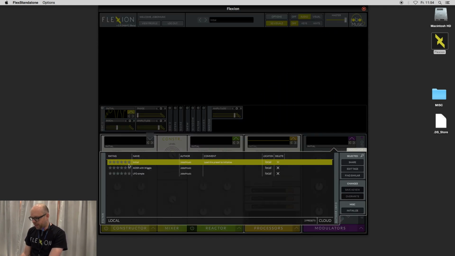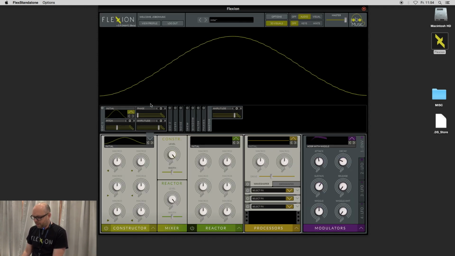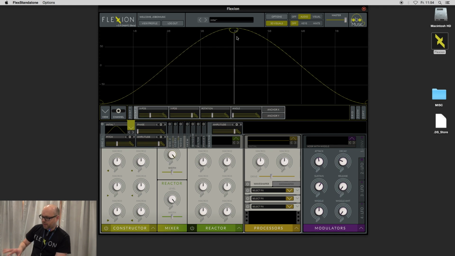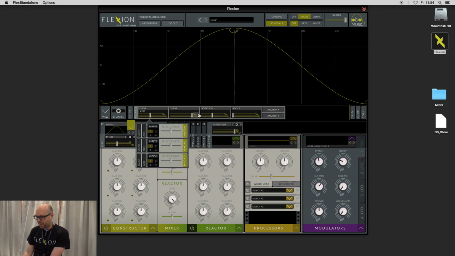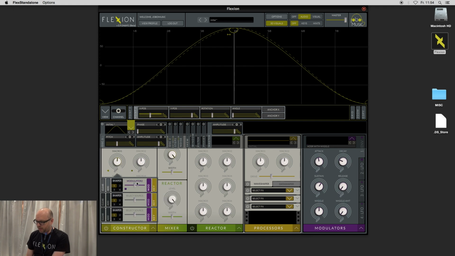I just loaded an initial preset here. So right now we have a sine wave, pretty much. And if I, for example, go into the definition of the sine wave, I can connect a cable into the control point of the sine wave. And this cable then can be used to modulate that control point. So right now I'm modulating the X position of that control point. And I can use, for example, an LFO in order to change the X position of the control point.